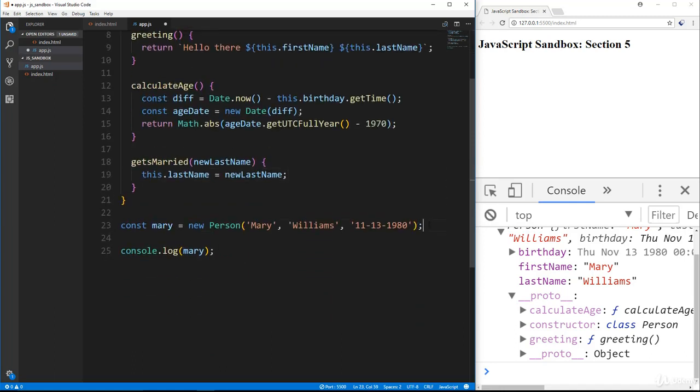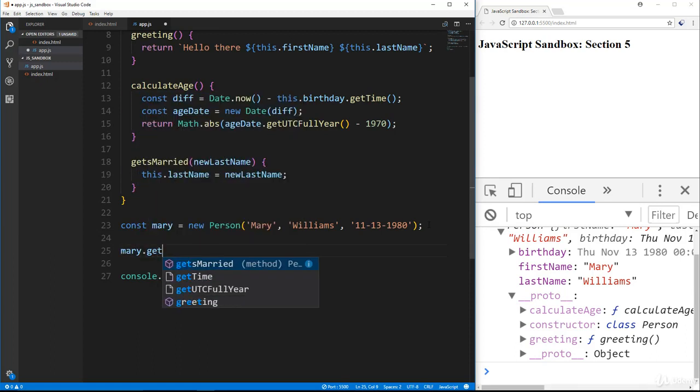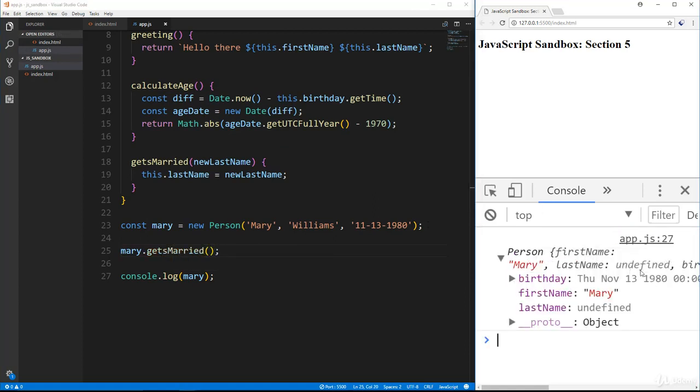All right, and then right before we console log Mary, let's do Mary.getsMarried. Okay, save that. And now if we look, last name is undefined. Oh, we didn't pass one in. So now we have Mary Thompson.